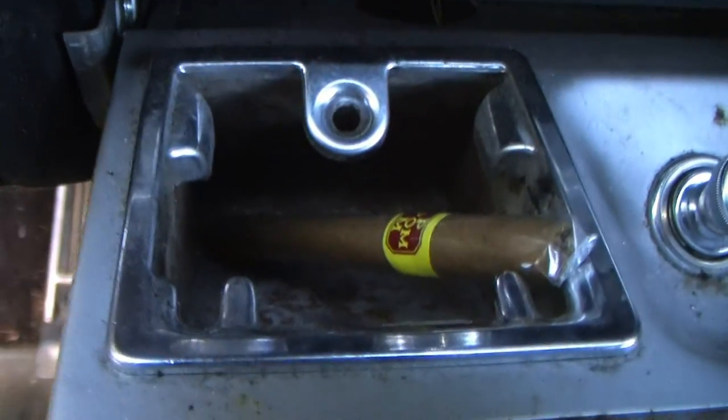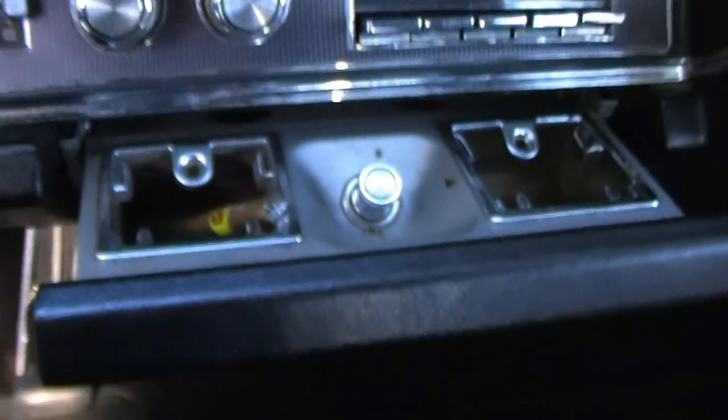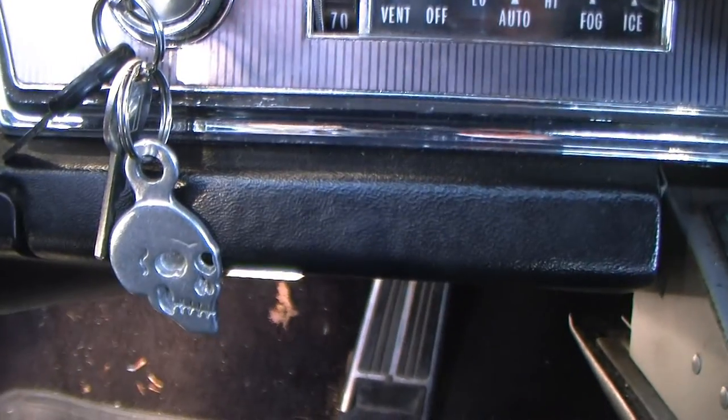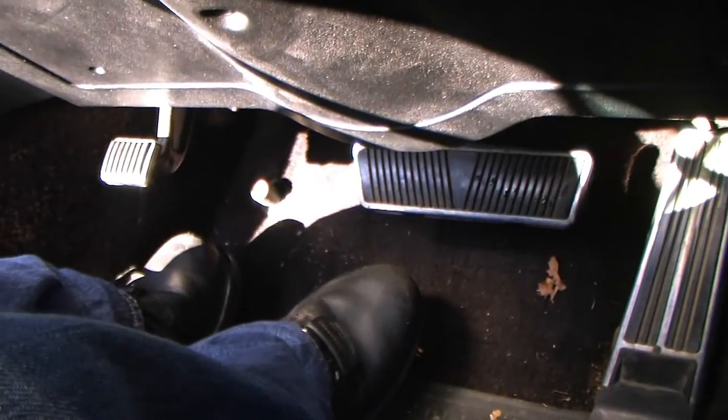Now that's really cool — got the cigar ready for you, and the lighter in the middle. It's just a cool car. The key chain says Cadillac El Dorado. This is a car that you want to have — it's a keeper. You can't really go wrong with a car like this.